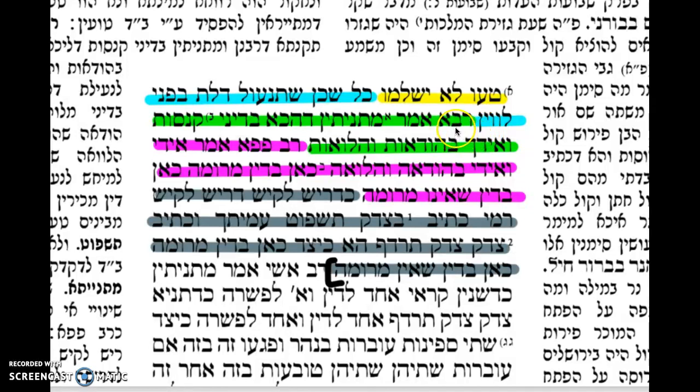We offer a new approach now, a new pitaron, a new solution. Rava Amar, matnitin dahacha b'dinei knasot. Our Mishnah, which said that we ask probing questions, is dealing with dinei knasot, is dealing with the laws of fines. V'idach, and the other, meaning the Braita, b'hodaot v'halvaot. So the Mishnah, which said that we do ask probing questions, is talking about laws of fines, like paying back double for stealing and other things that have nothing to do with loans. But the other one, the Braita, which said that we do not ask probing questions, was dealing with loans.